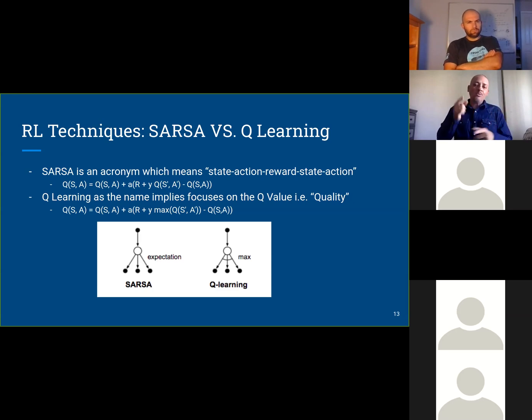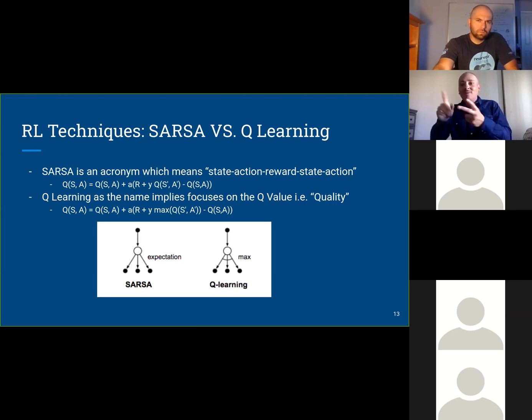Basically, that slight difference actually matters a lot, as you'll see in the next three slides. But the general ideology is Q-learning always takes the action that looks to give it the best reward, while SARSA will follow its policy, whatever the policy spits out, which is kind of like its strategy for picking the next action. So that's the general difference between the two ideologies. But as you can see, they're very similar, like Daniel was saying.